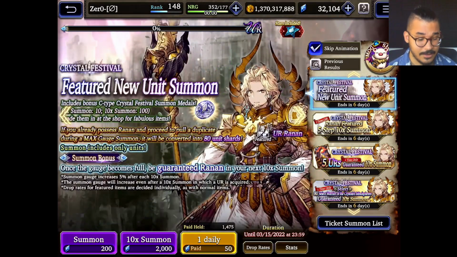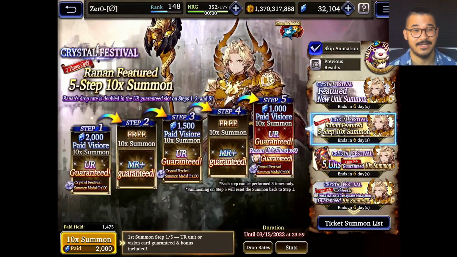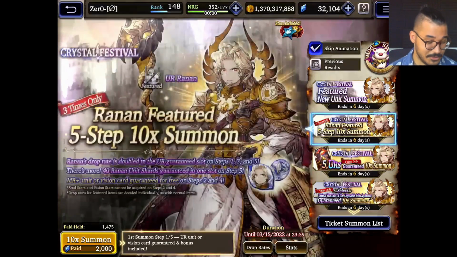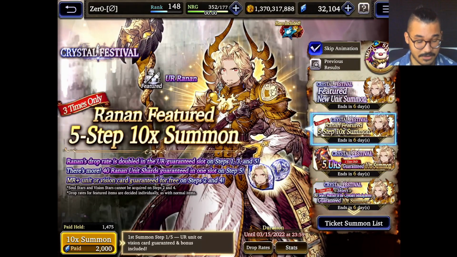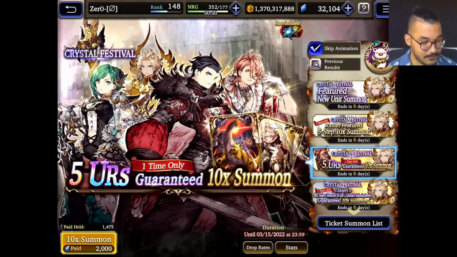Anyway, let's move on. It's the 4,500 banner, which I really dislike. You don't even get a guaranteed chance of getting the unit, so why waste your paid Visure like that? Moving on, we have 5-star guaranteed for 10 summons, 2,000 paid. This time it also includes vision cards, so meh. I mean, we're approaching the anniversary, so by that time we'll have much better paid deals, so hold on to your horses, keep saving up, and you won't regret it.